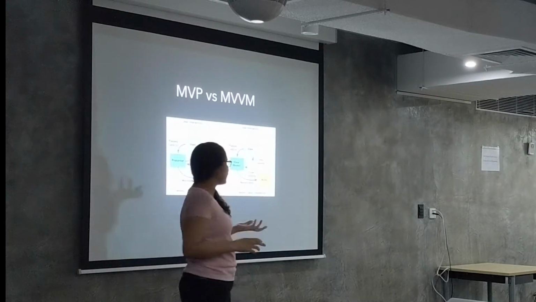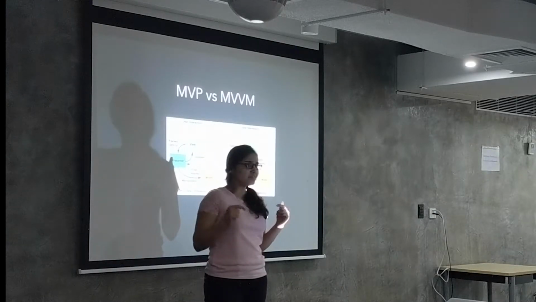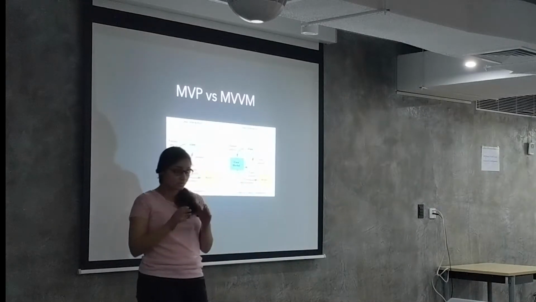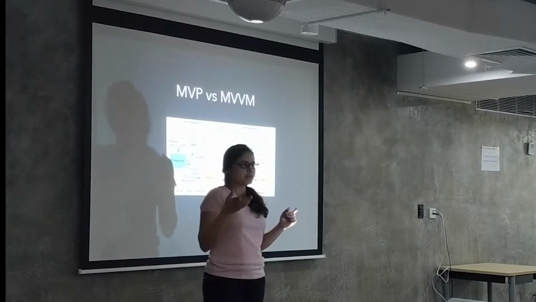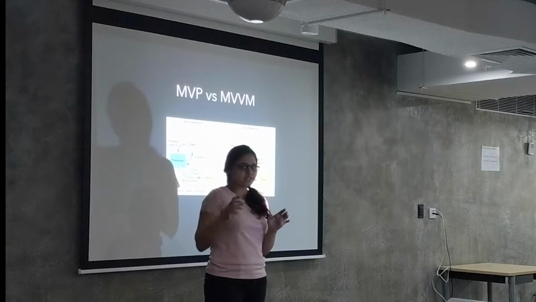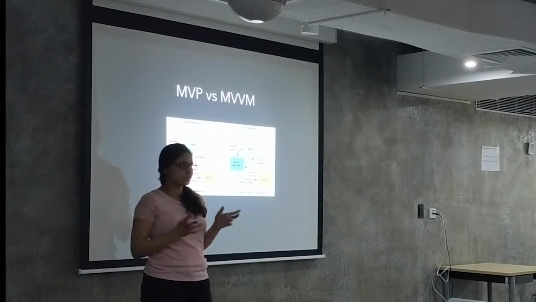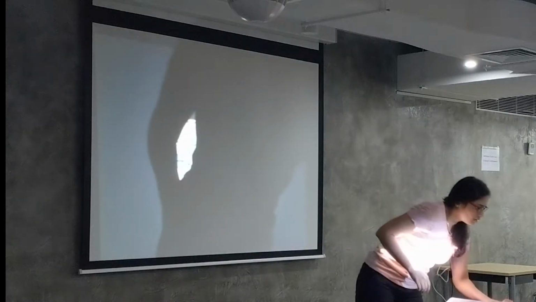So that's the main thing. So yeah, the major difference is MVP is still very callback oriented because it has the view in it and it keeps calling view dot something. Like when the API fetch happens, it calls view dot fetch completed. But in the view model case, if the API fetch happens, it says that the API is completed, whoever is listening, just do something. So that's the difference.